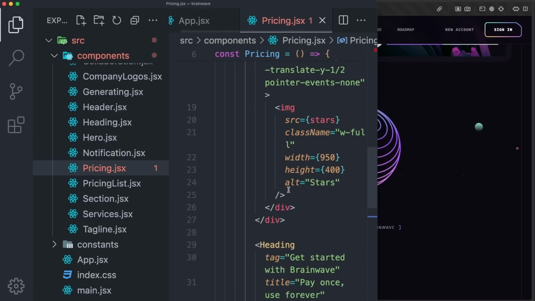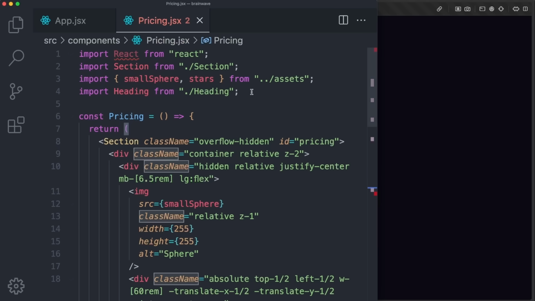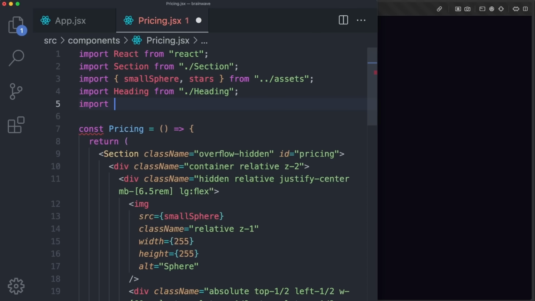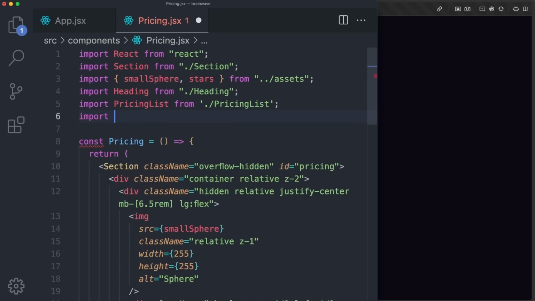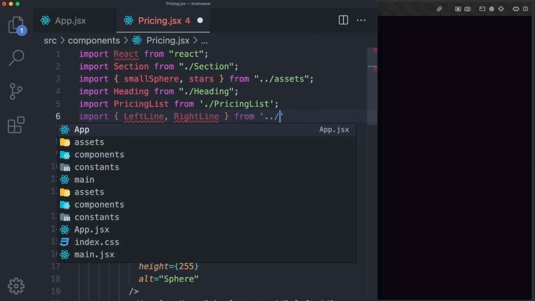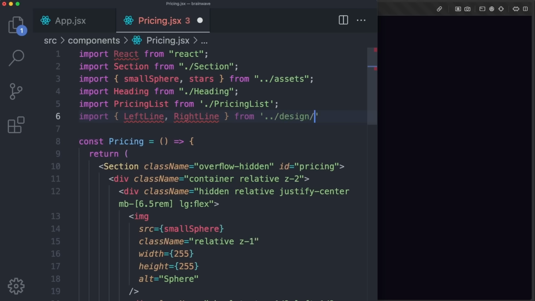Now we can import this PricingList right here by saying PricingList, and we can import it at the top by saying import PricingList coming from PricingList. We'll also import two additional elements called LeftLine and RightLine coming from ../design/Pricing.